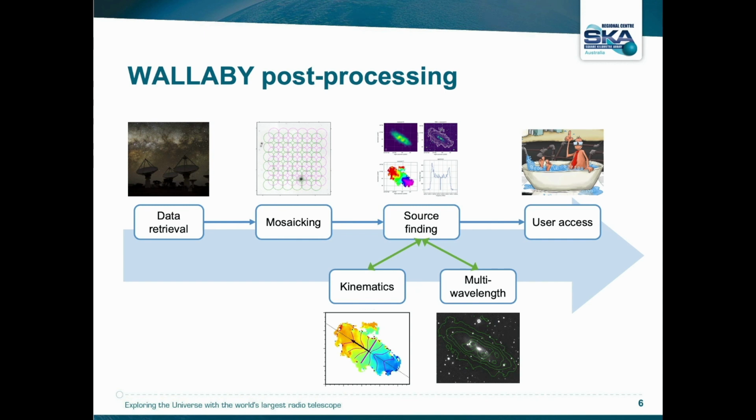The source finding has two steps. First is the execution of an automated source finding application, which will generate a bunch of detections with properties. And then there's a manual step involved where a project scientist will look through those sources and verify which ones are real and keep the real ones for the final catalog. And then at this point, the data is either shared to the users, or we have collaborating institutions that will use this source data to generate advanced data products, so kinematic properties by the Canadian Institute, CIRADA, and multi-wavelength properties by the Spanish SKA Regional Centre. And as the AusSRC, we focus on the stuff above the arrow, so data retrieval, mosaicking, source finding, and then user access.